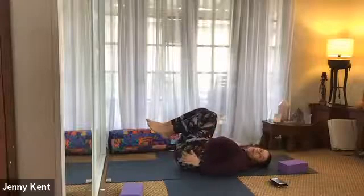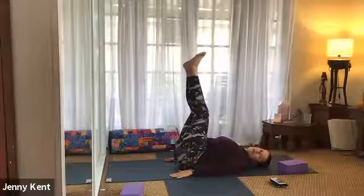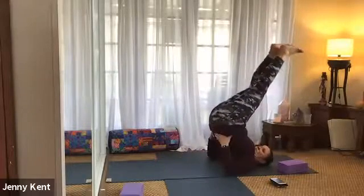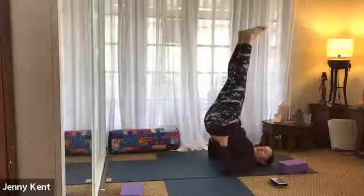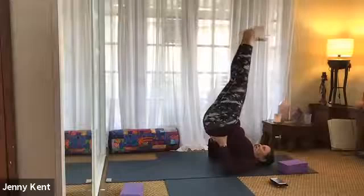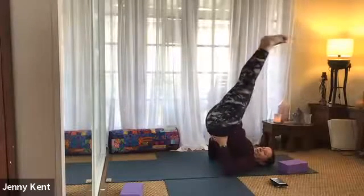So from here, you can either take your feet straight up in the air. You can put your legs up against a wall or the side of the bed, whatever you have in your room. Or you can go up into a half shoulder stand. If you're in the shoulder stand, having your hands at your hips, bring your elbows a little bit towards each other. Everyone with their legs up in the air, just giving your feet some movement, shaking through your legs so they feel nice and light. And we're going to stay here for 10 breaths.